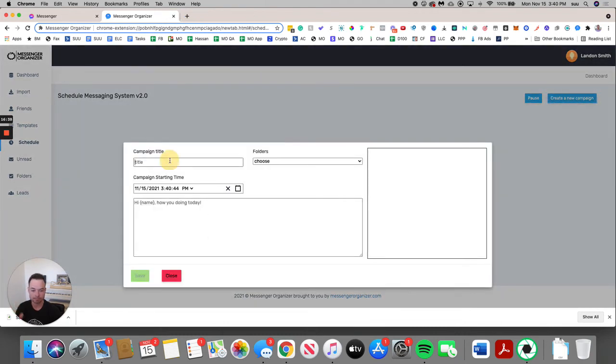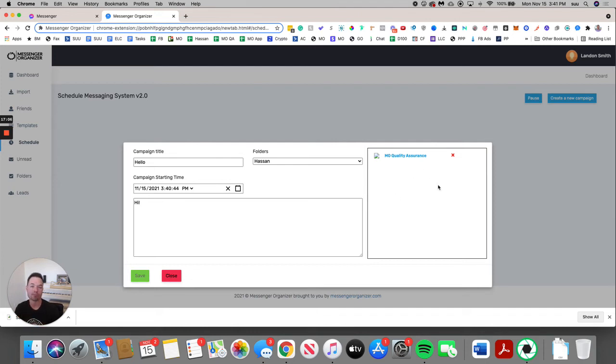And again, I'm going to show you one more time. If for whatever reason, so I'm just going to put hi. If for whatever reason you wanted to remove certain conversations, you didn't want some people to receive this automated message, you can simply go through here and hit the X next to it, and it's going to remove that particular person or that particular conversation from the list, and so it'll exclude them from receiving that automated message.